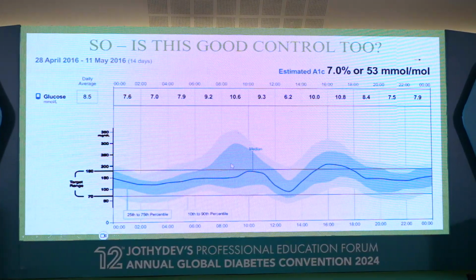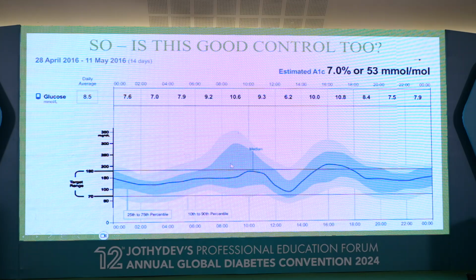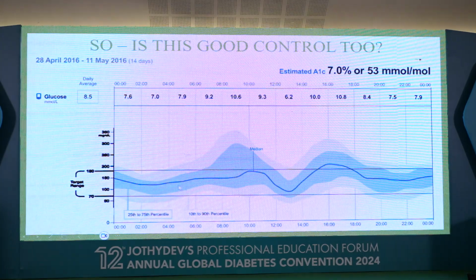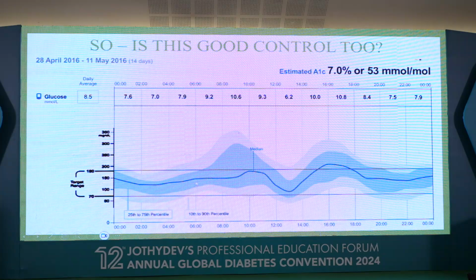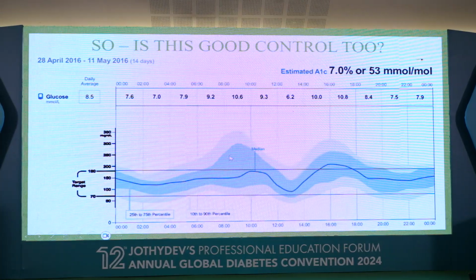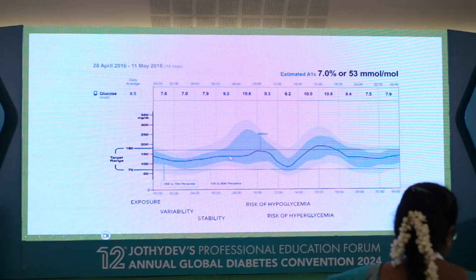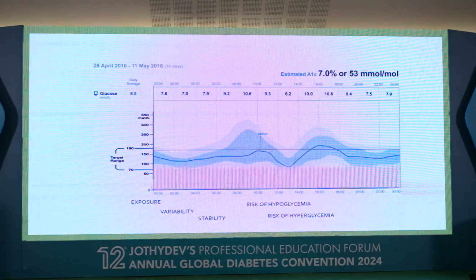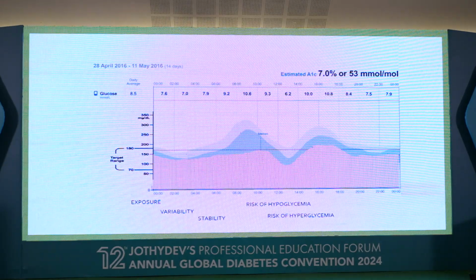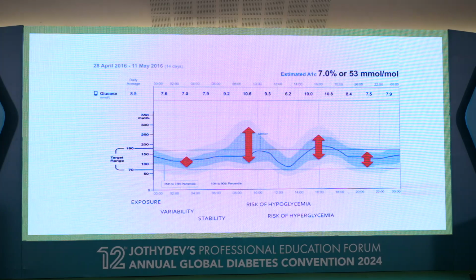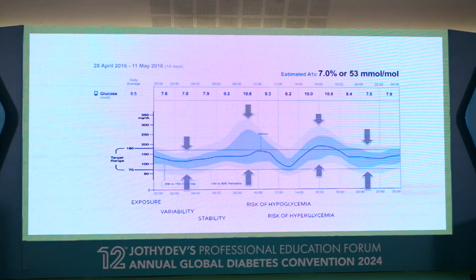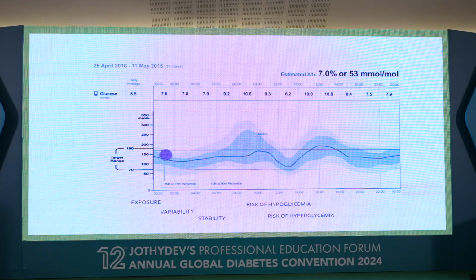That means that the breakfast could be different on different days and hence the sugars are rising. And also when you look at the intra-day in this, there are spikes, it's not flat. So there is a lot of intra-day variability also. And then the things to see are exposure, variability, stability. So what I'm going to do is show you one slide which makes it easier to understand what really should be our target using AGP, and then I want to quickly show you the connected CGMs.